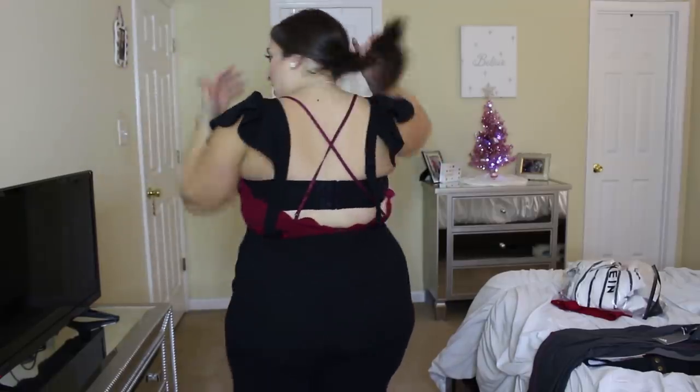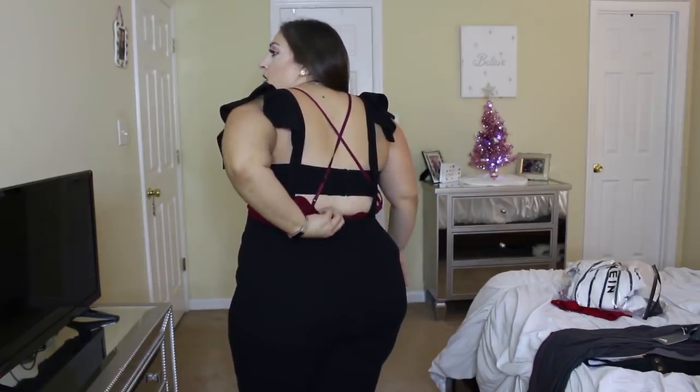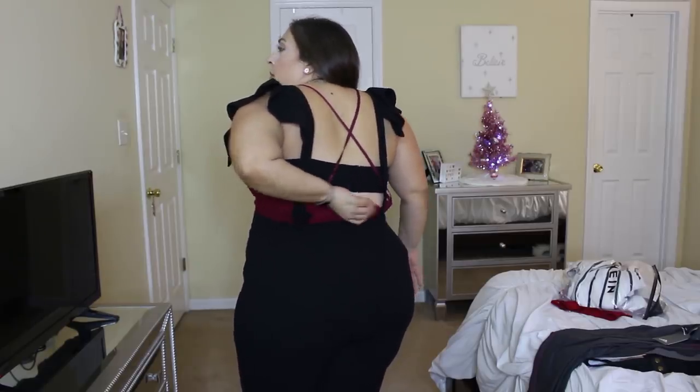I was talking about how I don't really like anything in this haul. Well, I found it, y'all. I found something I love, love, love. This is so cute. Wait, hold on. Why is it just my back showing? Okay, that's showing. By the way, this shirt has a zipper too. But yes, I am feeling this so much. Like I said, these just need to be tightened a little bit, and we will be good to go.